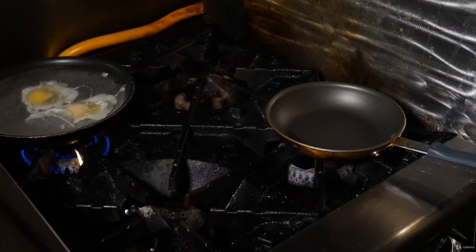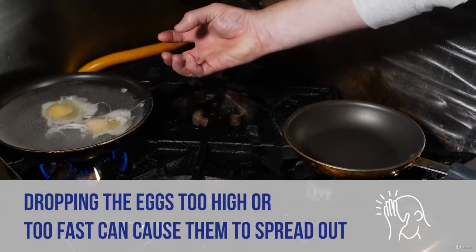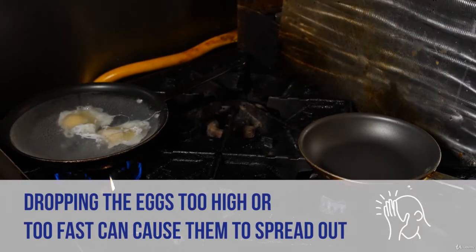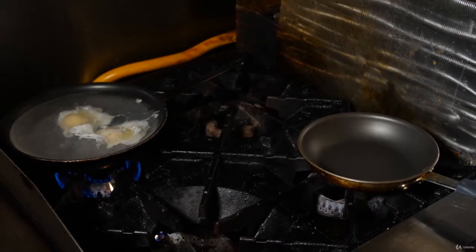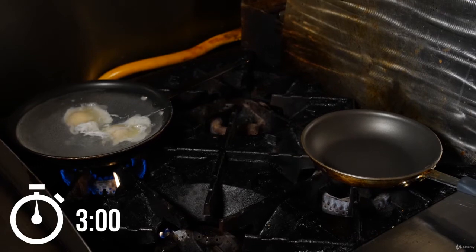And we're gonna poach those to a perfect medium. And as you see, they're kind of floating. When you use the vinegar, it kind of keeps them together. If you don't use that, they'll all flatten out. But they're just gonna kind of do their little thing right there. And it'll take about probably 3 minutes or so to come up with a perfect medium poach.